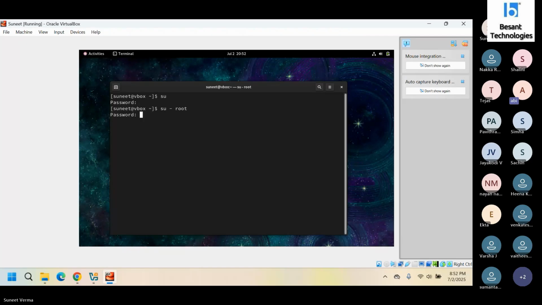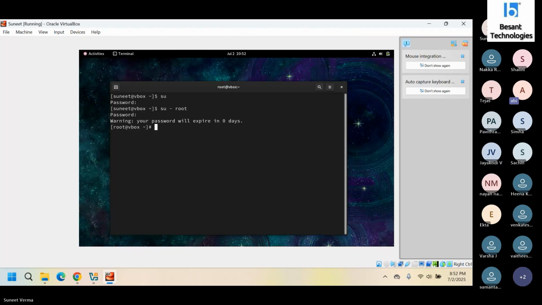Whatever you are typing will not be shown on your screen, for security purposes. So please type your password and press enter. Please type your phone number, that is your password, and press enter. Leave that warning message, you can ignore it. Right now, what is the difference you can see? The username has been changed. Exactly, that's what we have done.